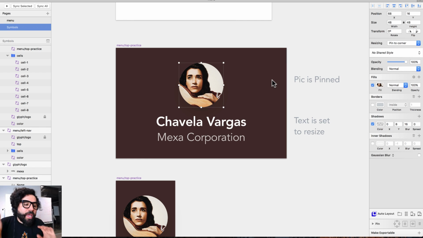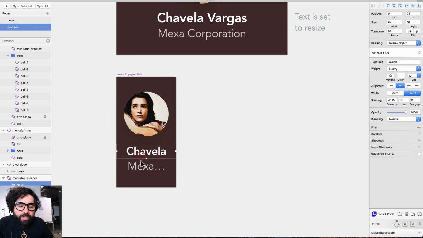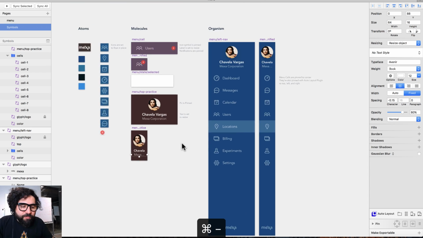So it's going to be okay if I pin it to the corner. It's going to look like it's floating in place, but also if I resize my menu vertically, it's going to remain always there on the top and also centered. The same goes to these. These are actually resized objects, and since these are text layers, they're not going to actually move. They're going to be okay there. So these elements over here are the same, pinned to the corner, and these ones are resized.